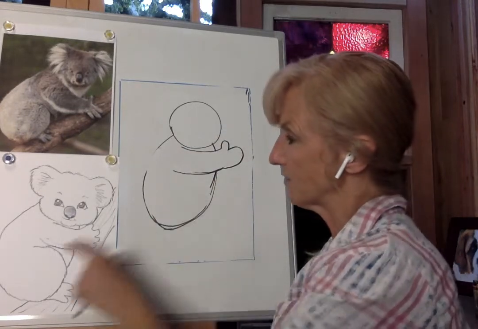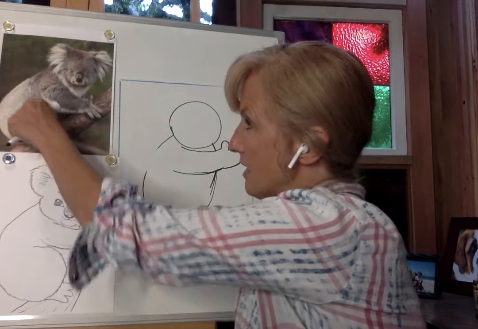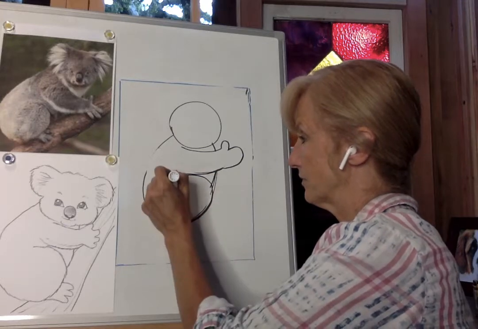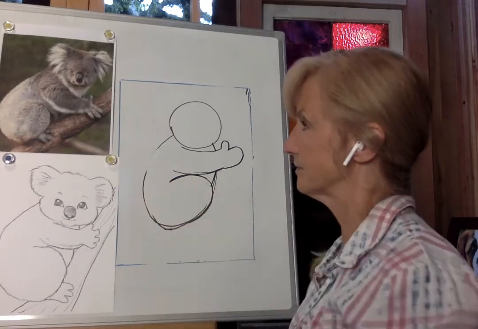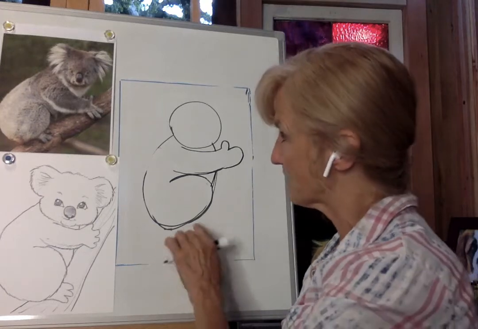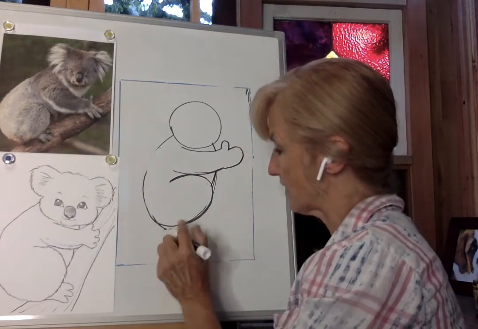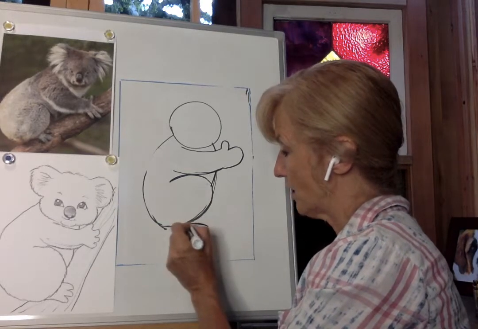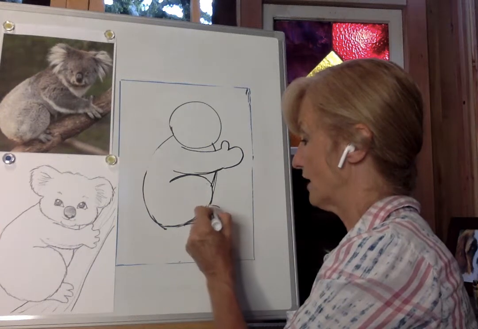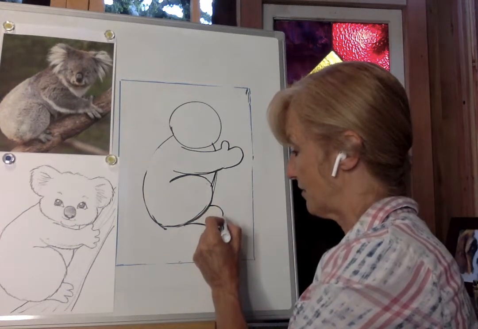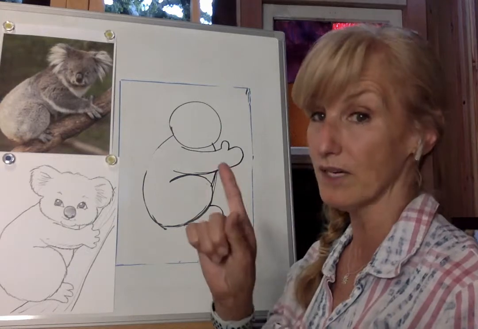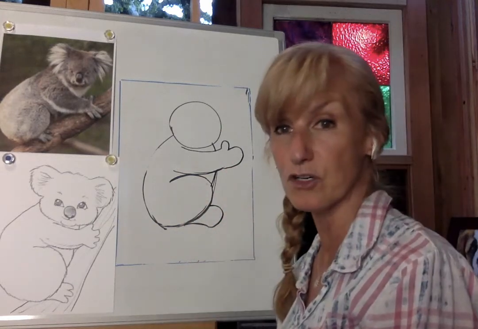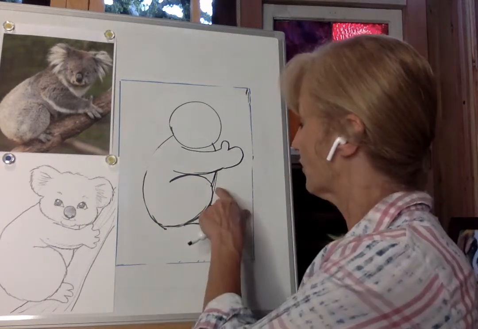Then we're going to go right down here, and this is where his big thigh muscle is. So we're going to just make a big curve right here. And then the last part we're going to add are his feet underneath. Right from the underside here, I'm just going to draw a curved line and a curved line above it. I'm going to do the same thing, just make a little mitten shape for now. We're going to fix it later. This is just blocking in their shape. There's no reason to spend all this time working on his fingers and toes until the very end. All right, so now we've got our shape.